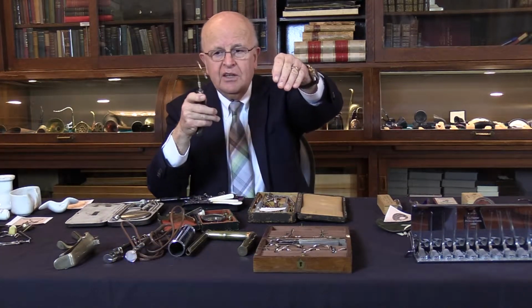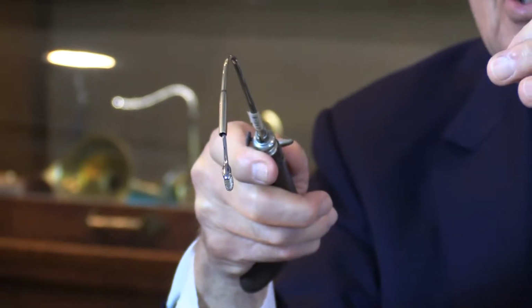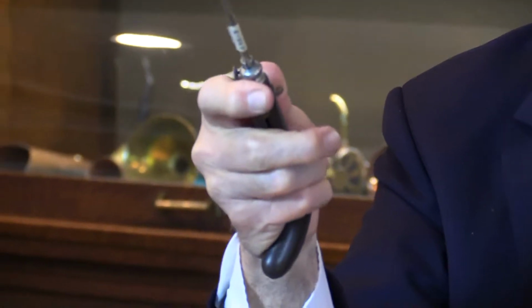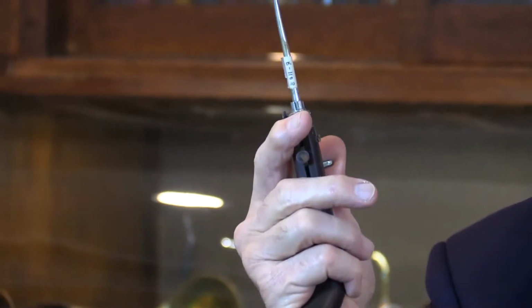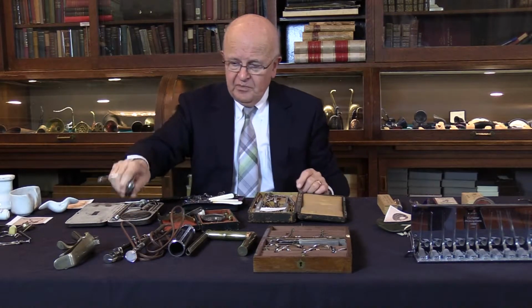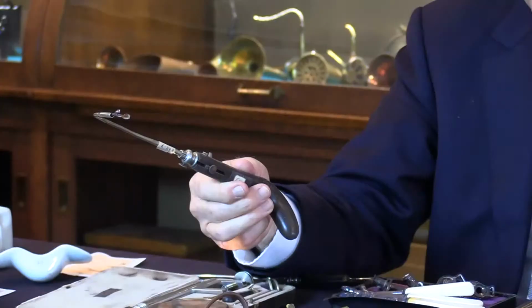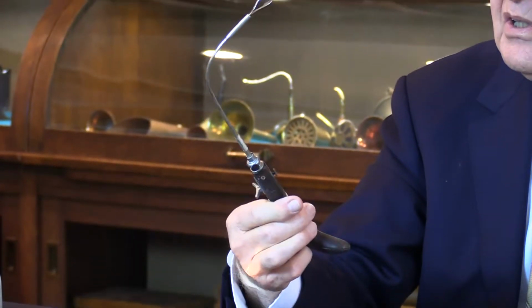To remove a polyp or take a biopsy, they used to use the laryngeal mirror with one hand and introduce this here after dripping some cocaine and numbing medicine on the vocal cords, and that will bite the polyp or take a biopsy. Again, it has an ebony handle. I would say this was most likely developed by Green. Green was a famous laryngologist in around the late 19th century.